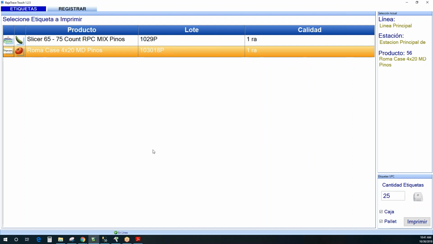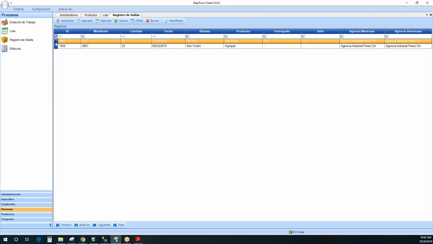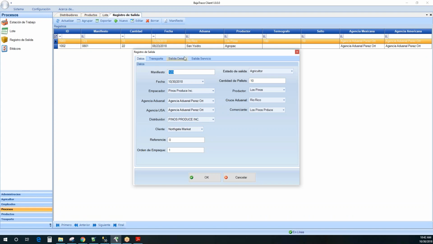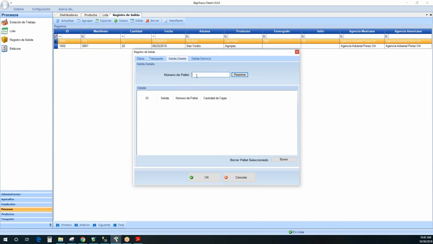So now, let's say you already printed the labels. So I'm going to go to my shipping that I defined before, and now I'm going to record. This can be done manually here.